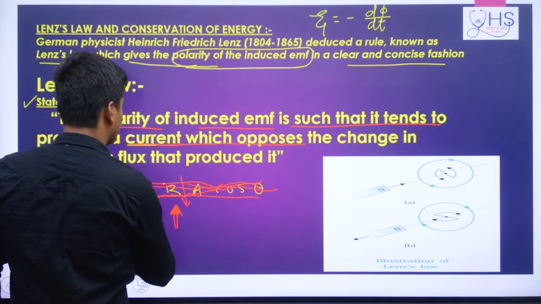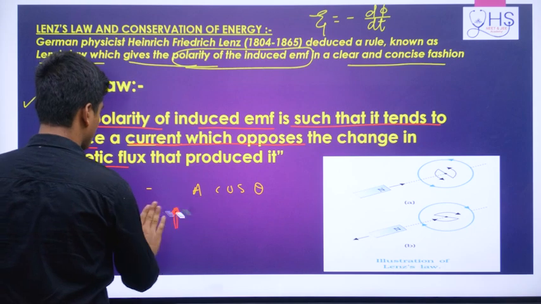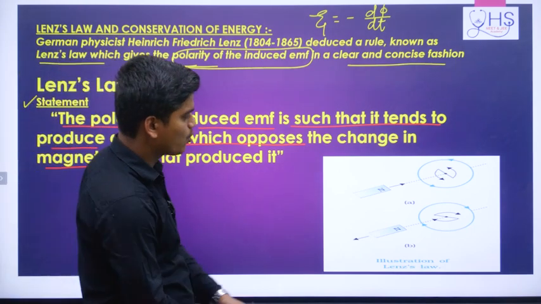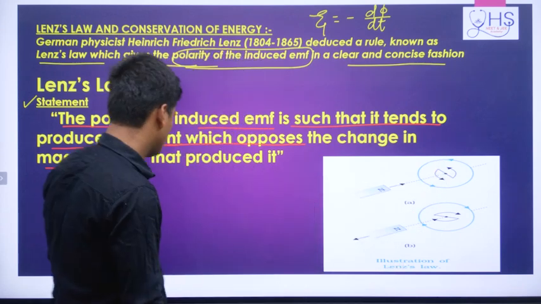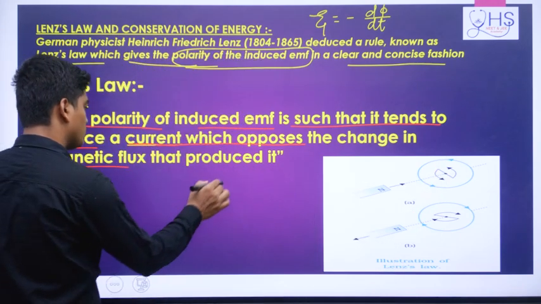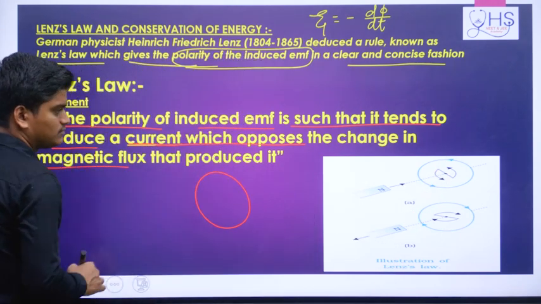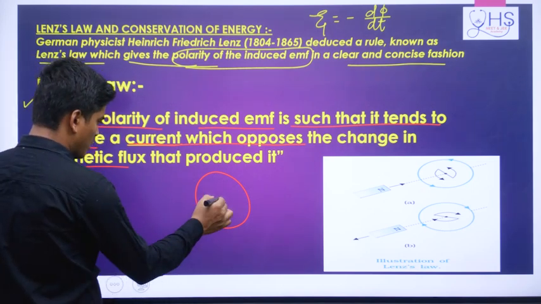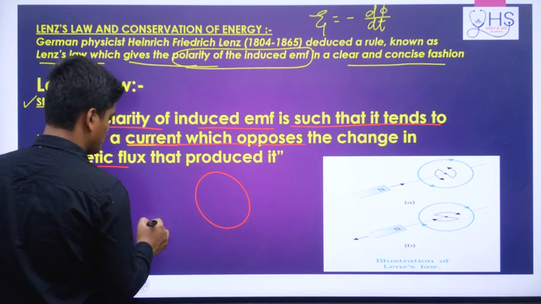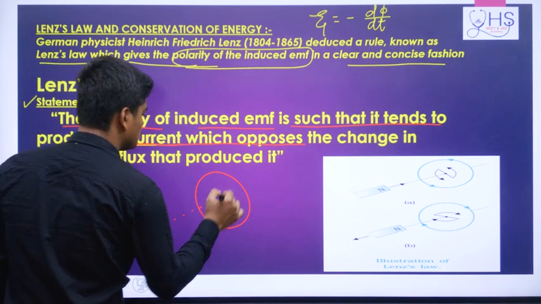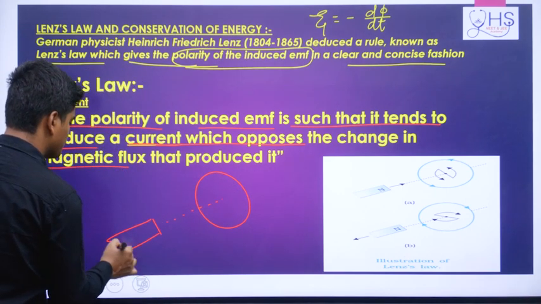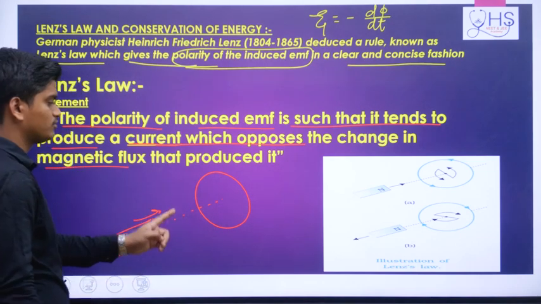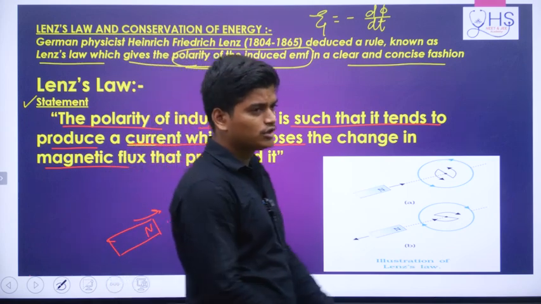Now check the first illustration here. What is given here? One coil is there. Suppose one coil is like this. Let me draw it also. One magnet is coming, and one axis is given like this. One magnet is coming towards this face of the coil, and the north pole is coming. What is coming? The north pole.